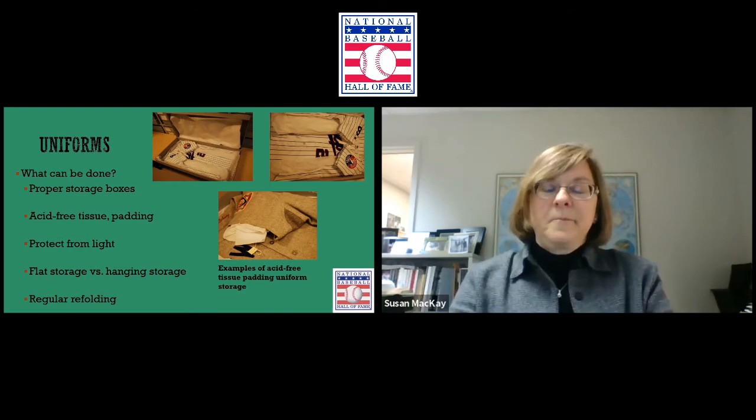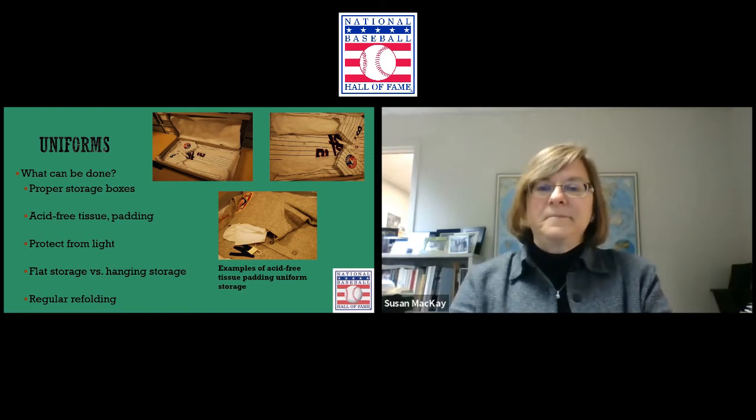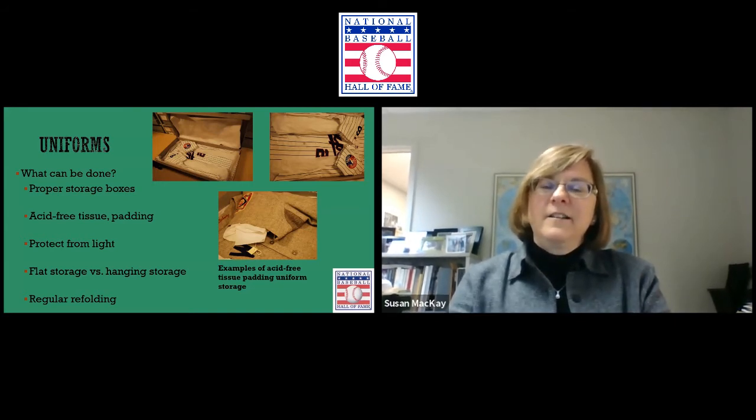Now with that Expos jersey in the upper left, I'm assuming that's a polyester uniform. It is. And then toward the bottom, you've got an older uniform, looks like from 1939 because it's got the centennial patch. Right, that's Lou Gehrig's flannel uniform from 1939 with the centennial patch. That's wool, you're right, wool versus polyester, but you can use the same items in terms of your resources, your acid-free boxes, your acid-free tissue. You want to make sure you first put the tissue in the bottom of the box, then add your jersey, pat it out fully, and then put a piece of tissue on the top as well, so that only the tissue is touching that jersey.